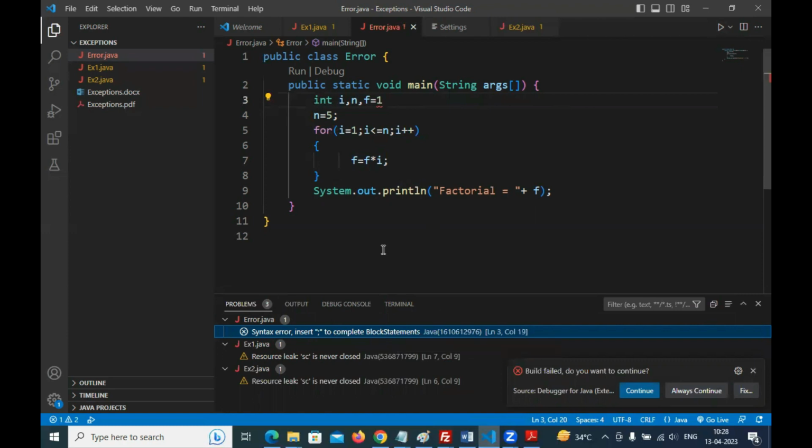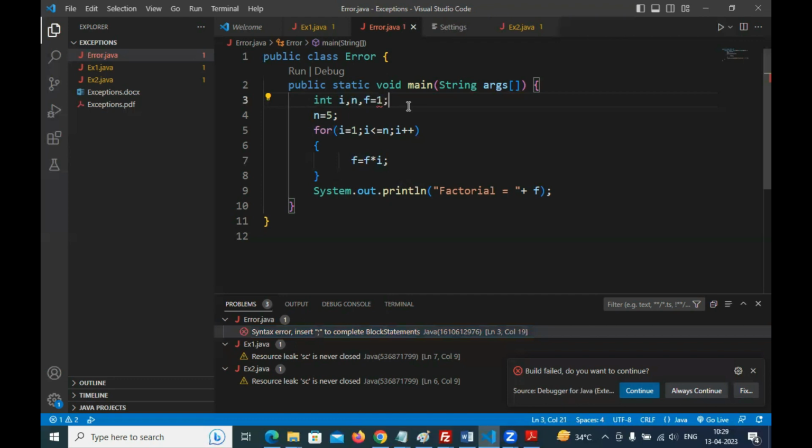So those errors which are recognized by the compiler when we compile the program are called the syntax error. This is the first type of error, and these errors are easiest to locate and handle because the program itself, when it's compiled, shows the error and the position. You can see it is also showing the line number is 3, the column number is 19, and what is expected, how we can solve this problem. So this is the easiest type of error, and this is the most common error. These errors usually come when we do some mistyping in the program.